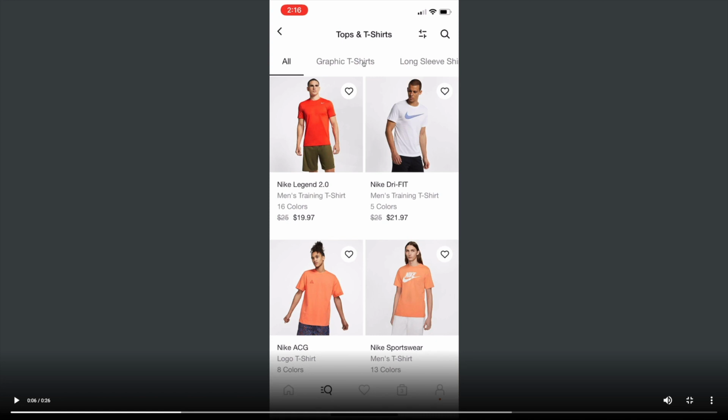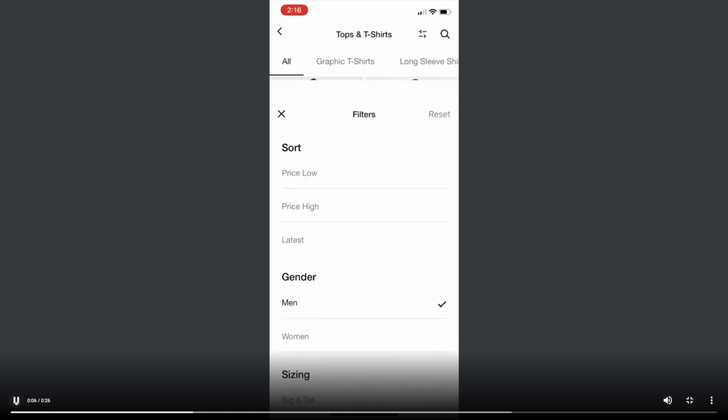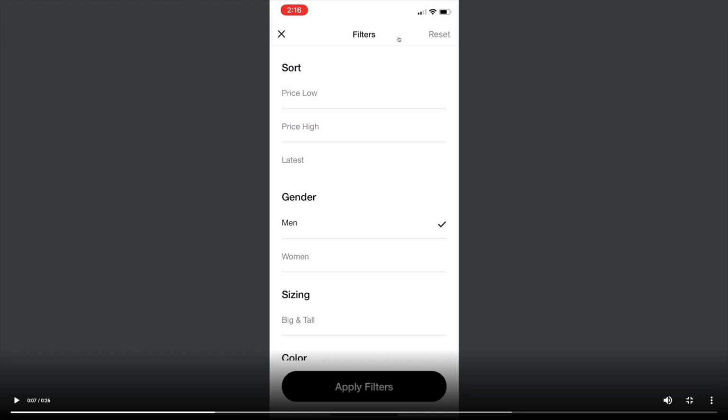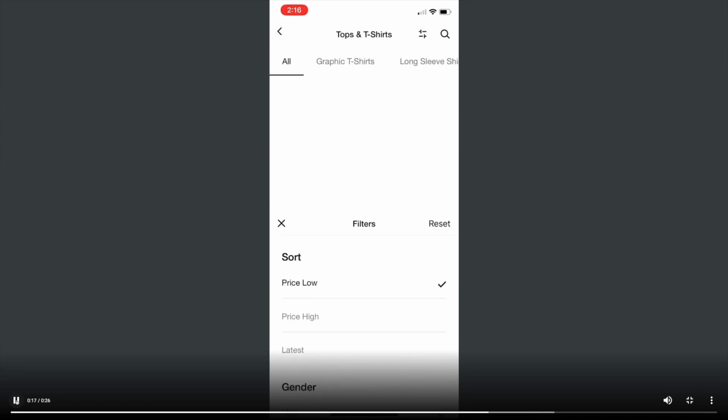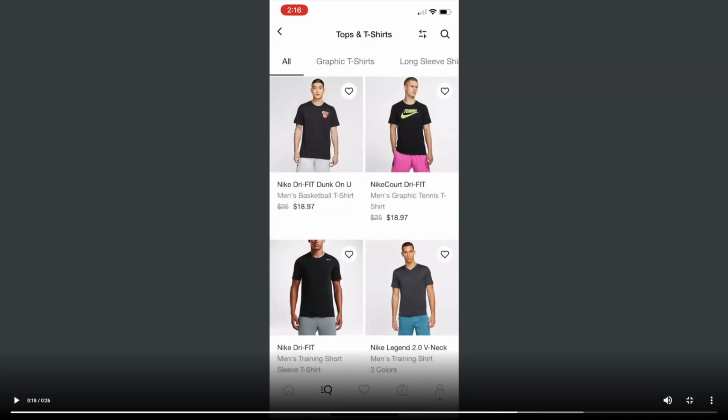But what if I want to filter by color, or if I want to sort by price? Well, you can see up here in the top, they've got this tiny little icon that kind of looks like a little slider, where you would adjust some settings. So they have that, and they're tucking everything into that little menu icon. So right here, they're calling it filter. So when you tap that icon, they're calling it filters. But notice how they have sort first, and they have their three different sorting mechanisms, then gender, then sizing, then color. And you can see all the different categories are listed right in here. Brand, but not categories of t-shirts. They've intentionally removed the categories and they've put them out in tabs.